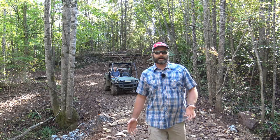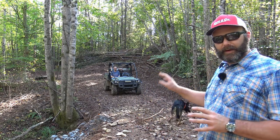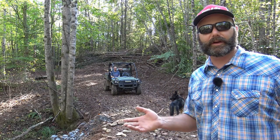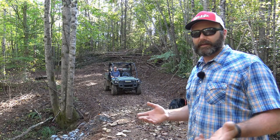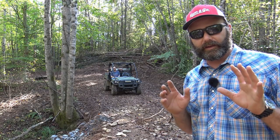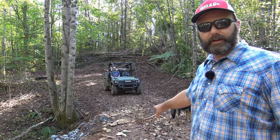So guys, what you see around you right here, this is an old roadbed. An existing pipe was in the creek right here, and there was a bridge that went across the creek. Well, it went under disrepair, and the disrepair caused the pipe to wash out. We got two replacement pieces of pipe, and they're twice the size of the old pipe. And we restored the old pipe, and we put it all in the creek right here.